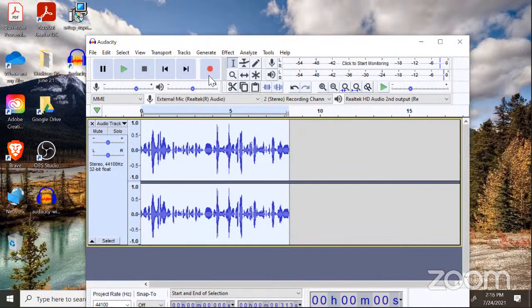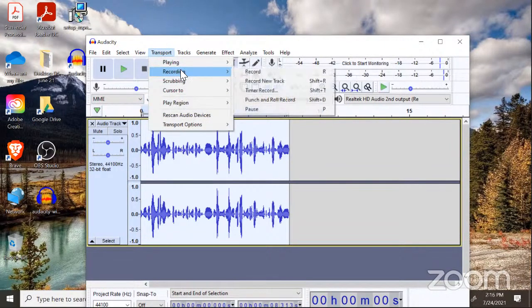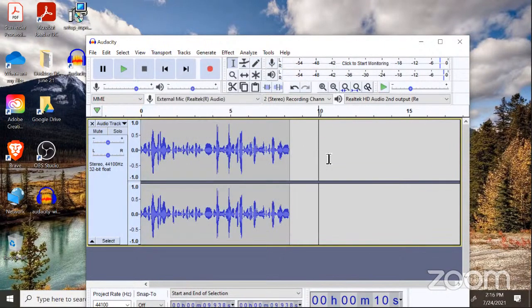Let me quickly repeat. To start your recording, click on recording and record. To edit any part of it, select by dragging the mouse and click on the cut button.